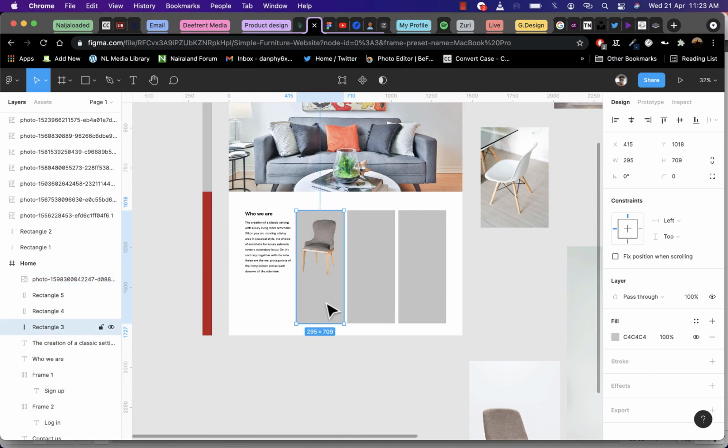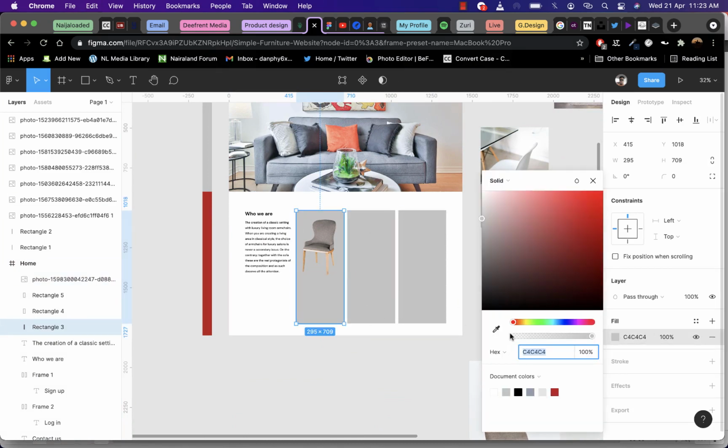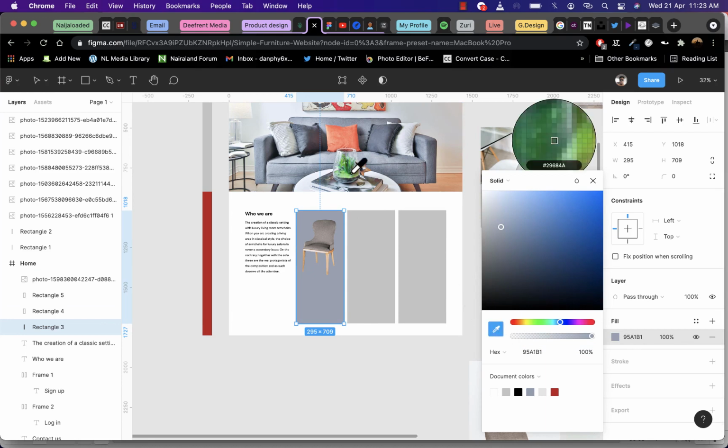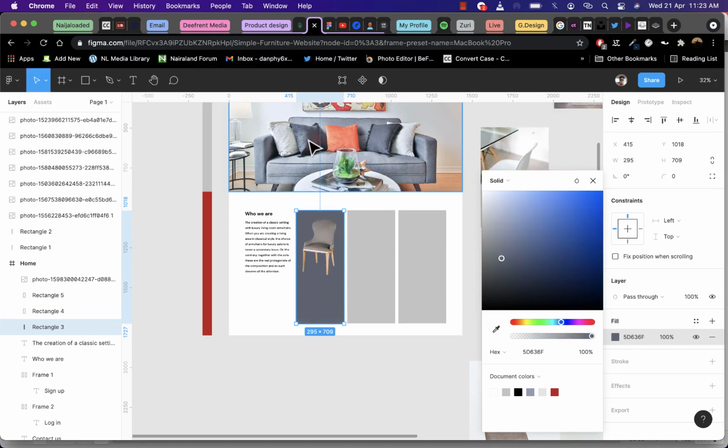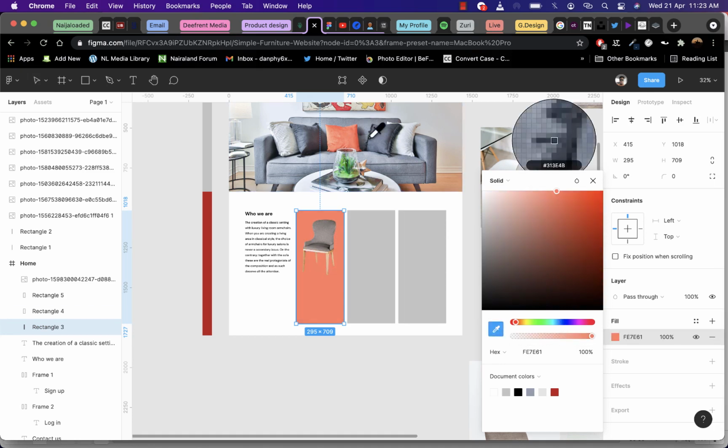I need to pick a nice color for the background of this image. So let me pick from this chair. Pick this, yes. Now let me pick. I need to pick something that contrasts with the image itself. Okay, then pick this, or reduce the opacity.